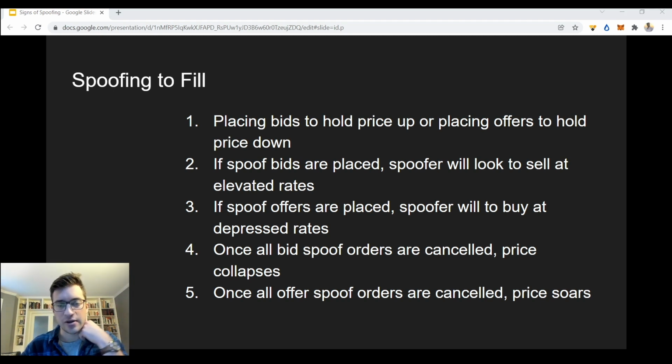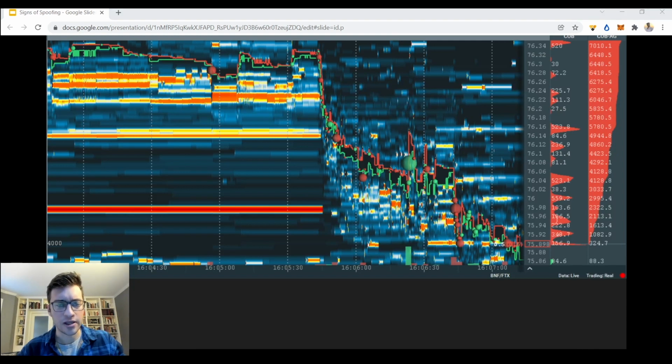It just depends on if someone's spoofing to fill offers, like you just saw. What that guy was doing was spoofing to fill sell orders. He was trying to get people to buy his tiny sell orders that you couldn't really see, and also he was market selling, trying to sell as much as he possibly could before he rips off the band-aid and rips away the limit buy orders. That is just a quick demonstration of what to focus on.